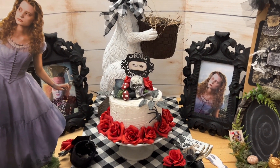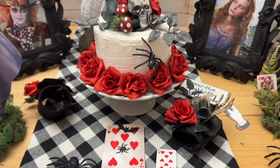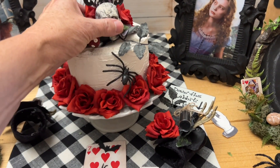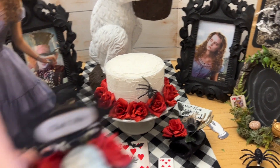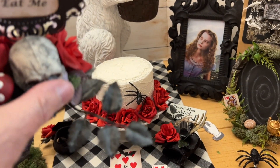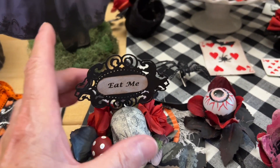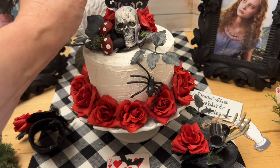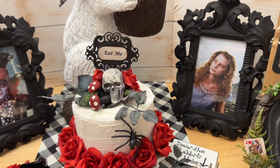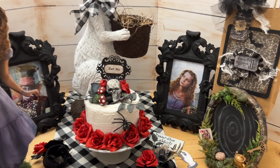The other thing I want to show you is my cake. I put a piece of paper on the plate, small enough so you wouldn't see it, and glued the red roses to the paper — so if any glue got on the cake I can just rip it off. The cake topper is a separate piece made with cardboard, flowers, leaves, little moldy-looking branches, skulls, tiny mushrooms, and some moss. I stuck in one of these 'Eat Me' signs which I made on my computer — I typed it with a fancy black scrollwork frame. You can make these little toppers for fall, Halloween, spring with bunnies and chicks.